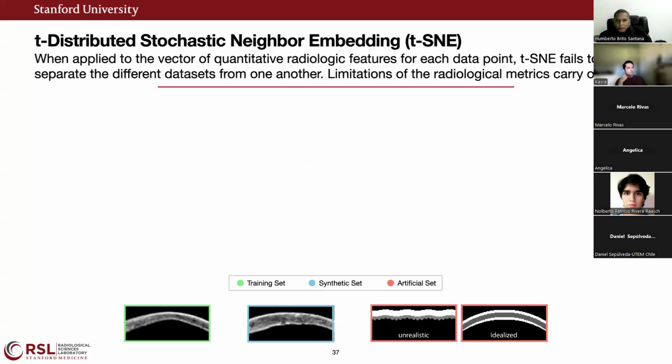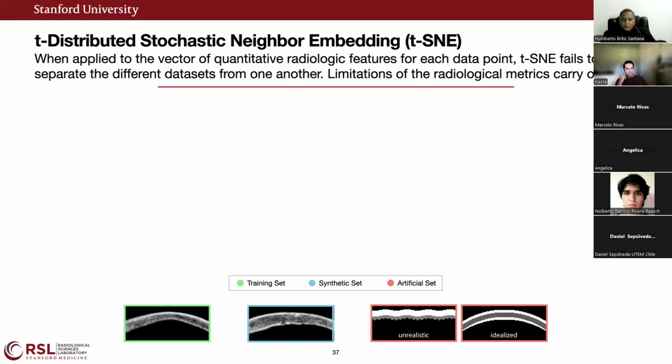Then we said, maybe we should use T-distributed stochastic neighbor embedding, TSNE. At a very high level, the way TSNE works, you can think of it as a nonlinear dimensionality reduction. It looks at pairs of data points in your high dimensional space and tries to reconstruct another distribution in 2 or 3 dimensions so that we can visualize them for the same pair. And then iteratively, through KL divergence, it tries to optimize for what this lower dimensional distribution should be.